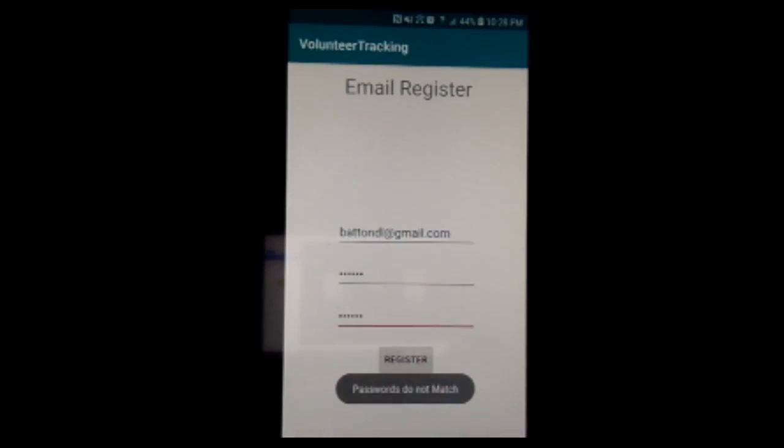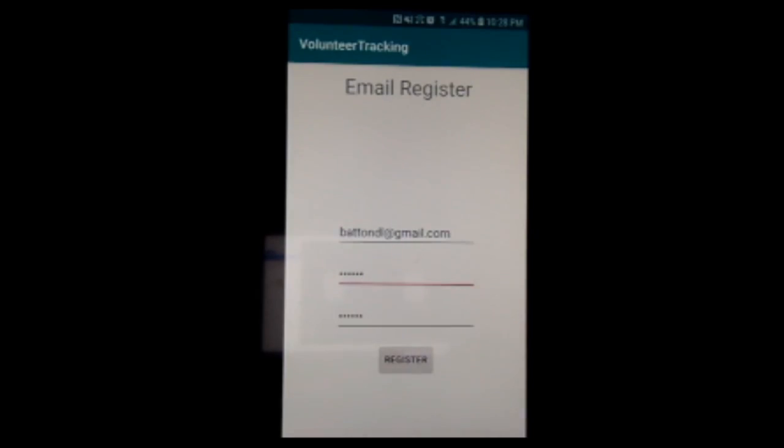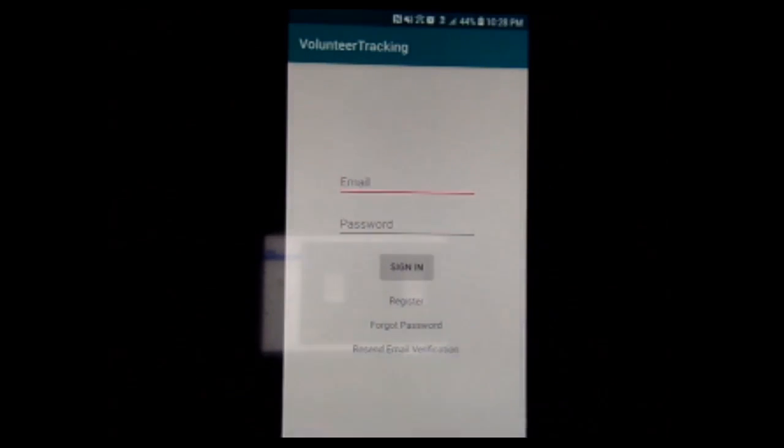So let me go back and type in QWERTY a second time. And I'm going to hit, ooh, I must have typoed the first time too. Let's go back and check. This is why password verification when creating them is important. There we go. Alright, so that kicked off the event to create an email address and get authenticated into the system.